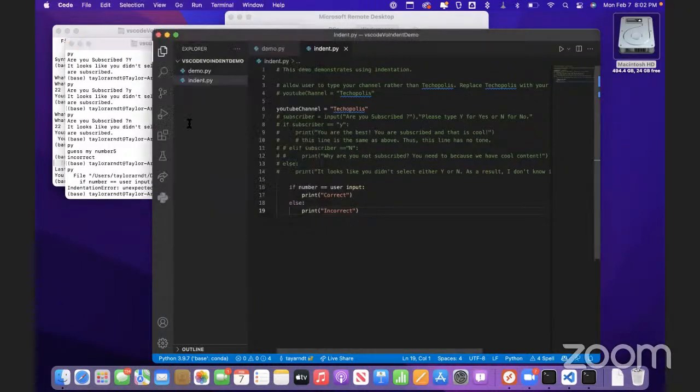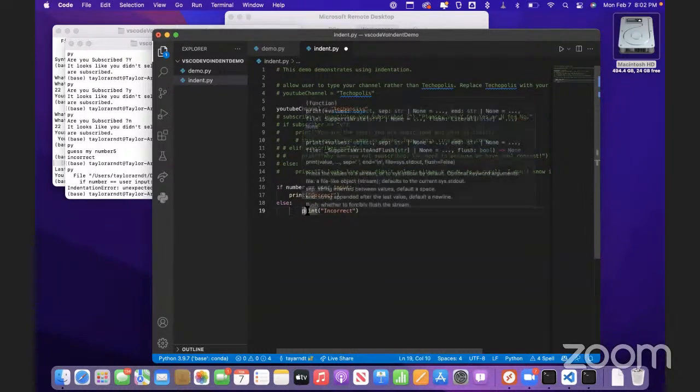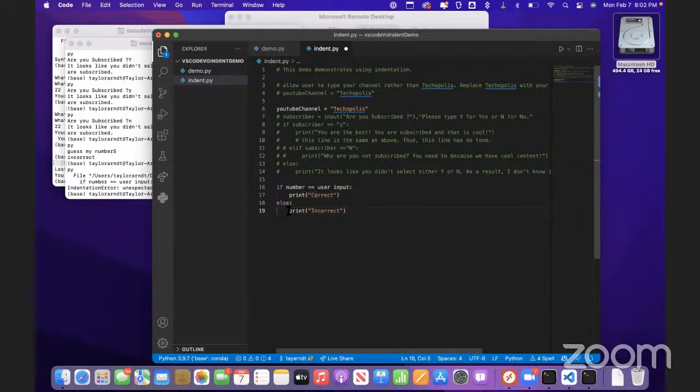Okay, so print correct, if number equals, the space right before the print. Sometimes that'll happen, right? It just got off balance. Print there, new line, else, print incorrect.